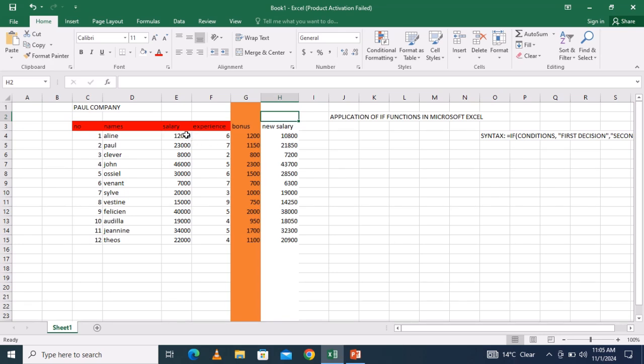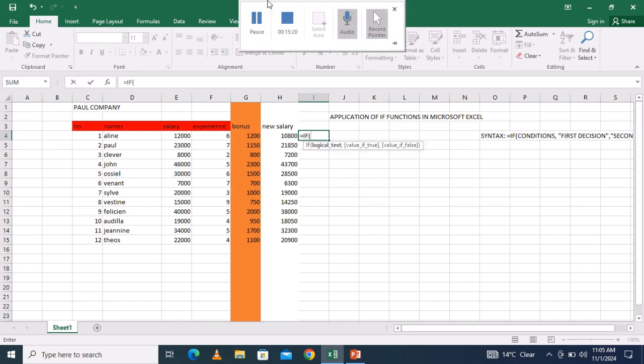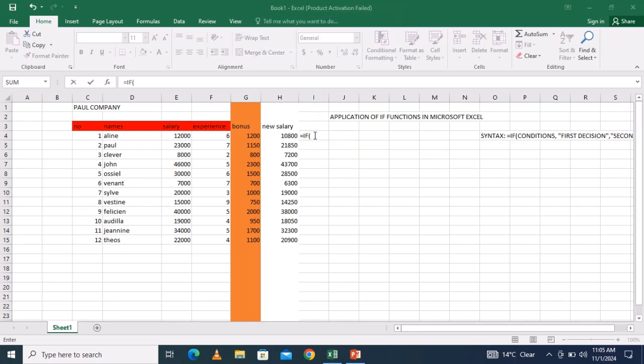For example here, we want to give this one equal, then IF function, logical test.